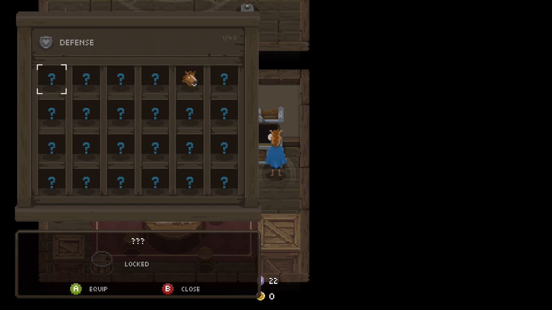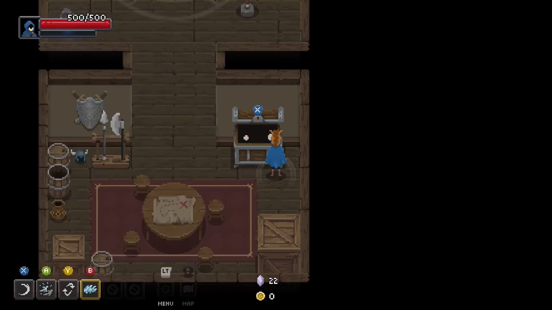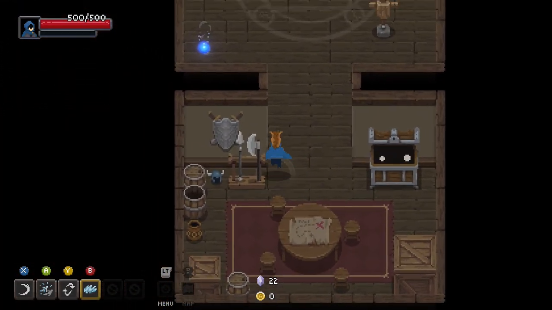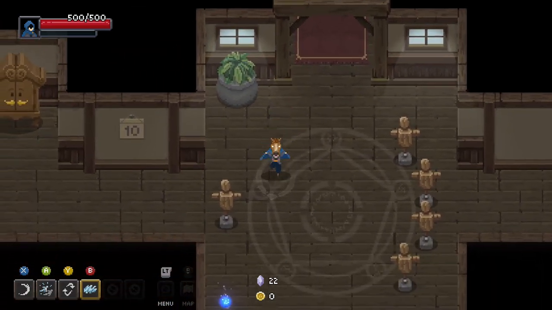Defense here. This is my horse head. It says you look quite dashing as you gallop to max speed with ease. So what that means is as you move around, let's go ahead and take a look at my character here. As I move around, you'll see a kind of a boost of speed, like a little burst of speed. Bam, like that. All that is when I wear the horse head, it reaches that speed boost faster. That's pretty much it. I don't believe it actually goes faster as you move around.